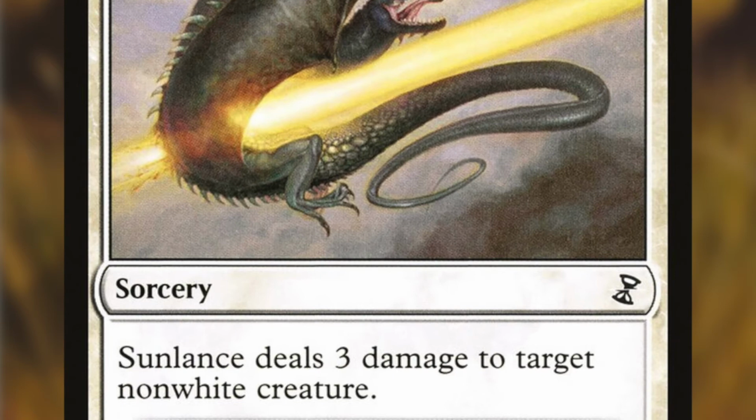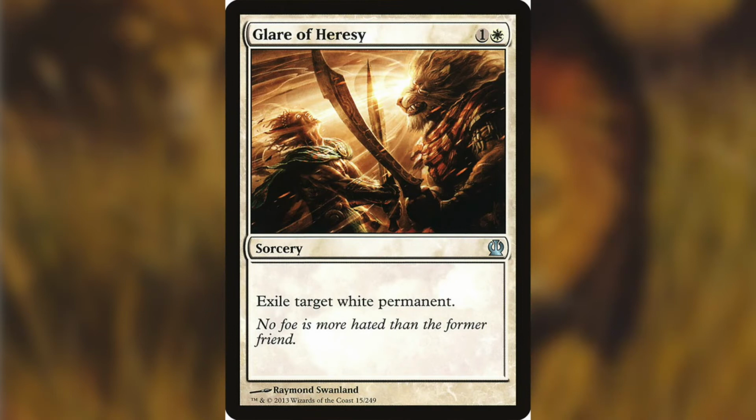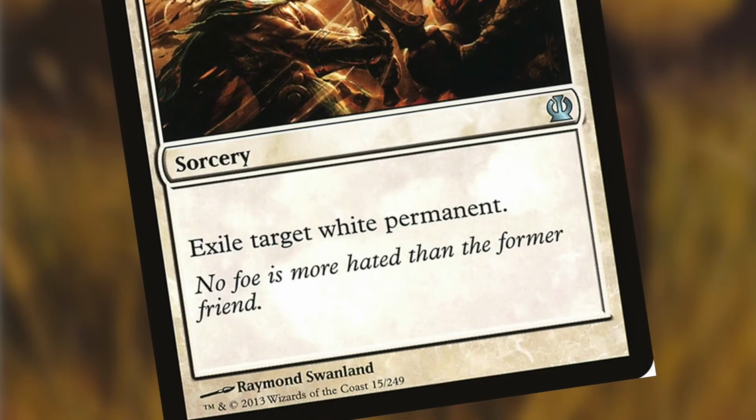But in case we're going up against a deck that has white in it, I've got a plan. You see, we switch out for Glare of Heresy. Glare of Heresy is a card that asks your opponent, are you playing white? And then if they say yes, you just like, I get to kill anything of yours. Mwahaha. Last up in our spells, we have Fortify and Wings of the Cosmos.